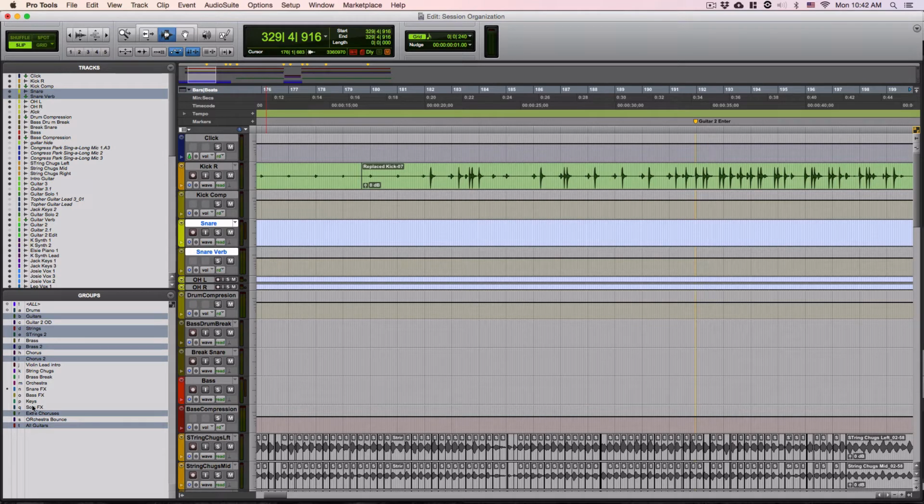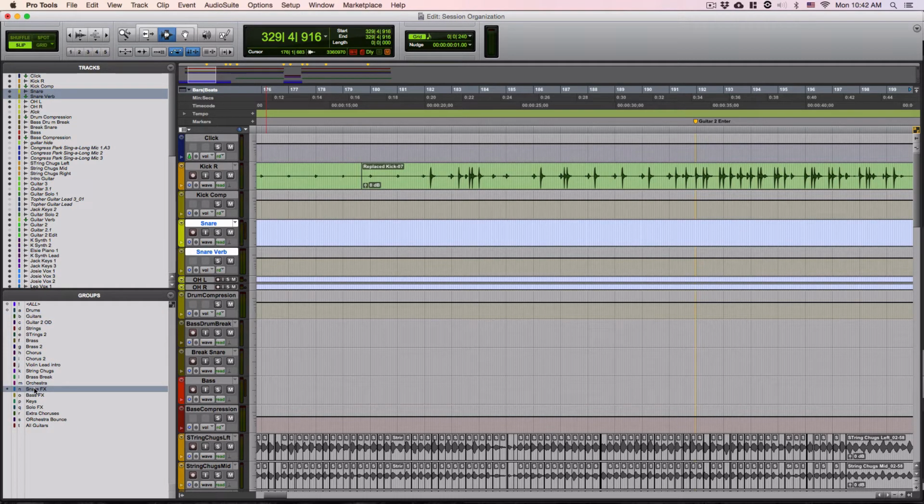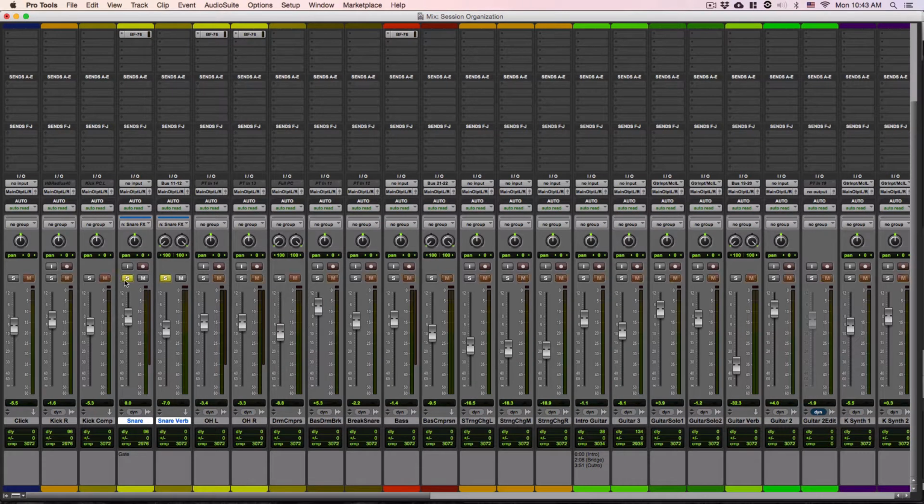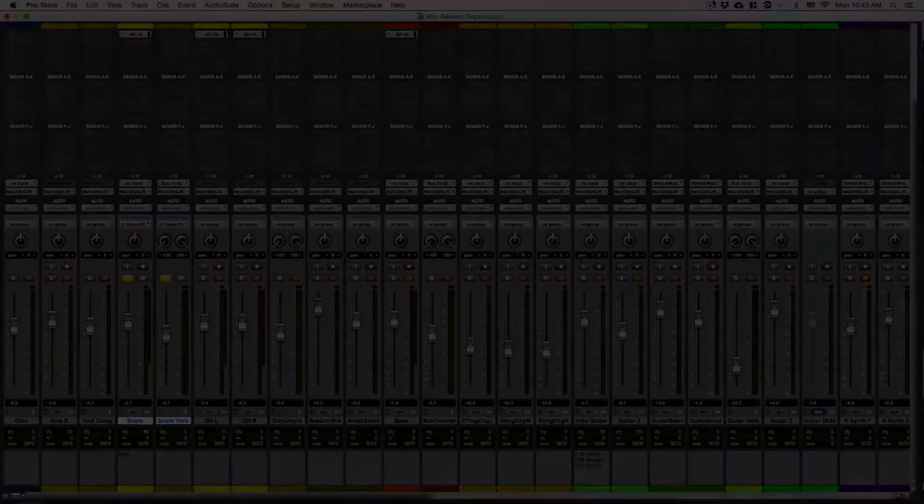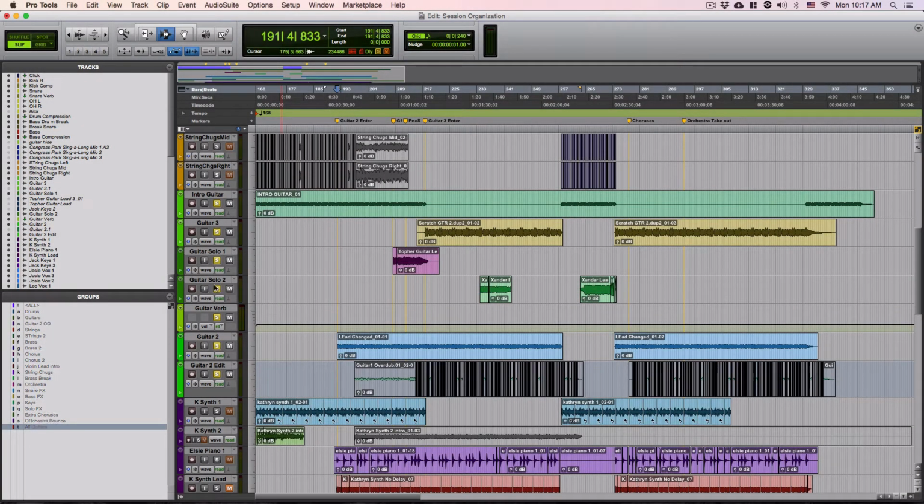My group list always tends to get really long, but once you master how to switch between groups and know those key commands, you will start to have so much more defined control over your mix and not have to adjust one fader at a time. However, sometimes you might find that you do just want to change one level within a specific group.